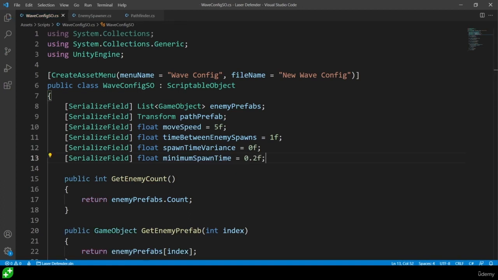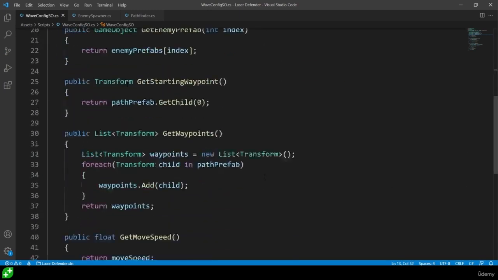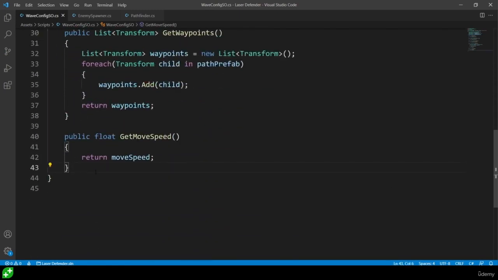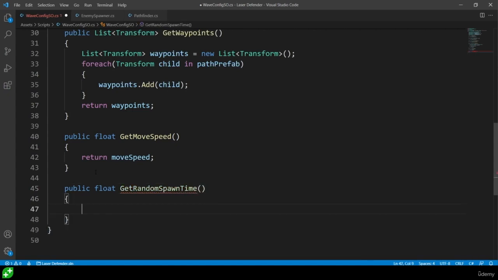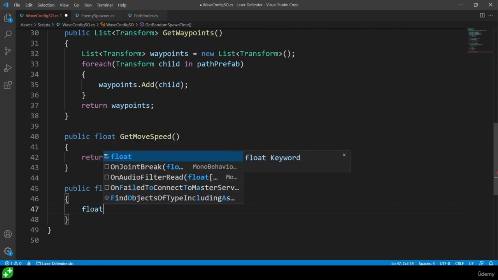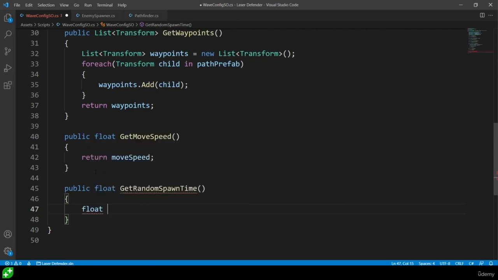So with those set up, let's create the getter method that's going to return our random spawn time. We scroll all the way down to the bottom and create a public float GetRandomSpawnTime. First of all, we're going to want to store a random range in a float so that we can return that after we've done some adjustments.